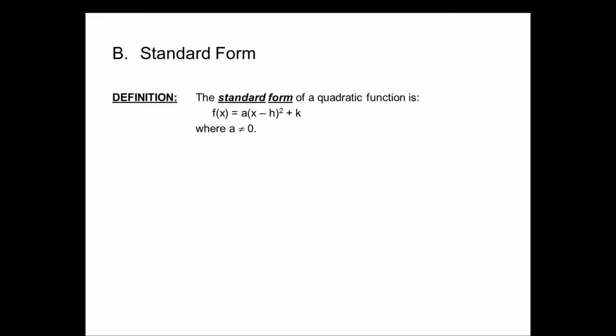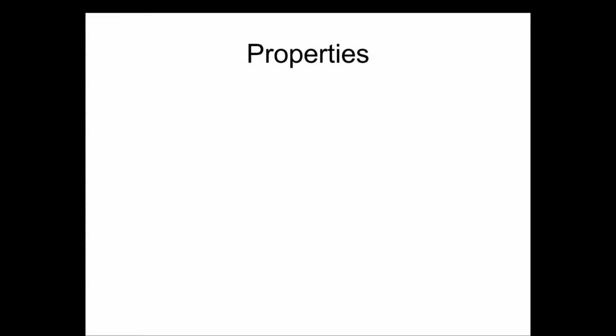So properties, again, properties of the standard form. Number 1, the vertex is at (h, k), always. It's labeled (h, k), just like the center of the circle was (h, k); the vertex of the parabola is (h, k). Number 2, the axis of symmetry is x equals h. The idea of the axis of symmetry is if you fold the parabola along that line, and it is a vertical line, x equals h, the left and right side of the parabola will coincide. That's where all parabolas have symmetry, along their axis of symmetry.